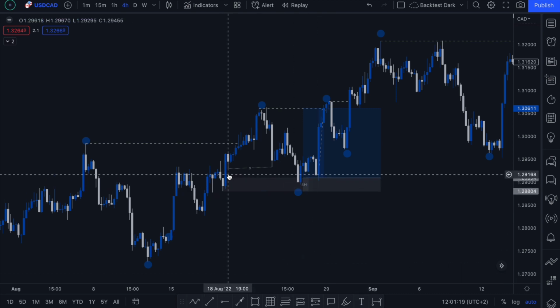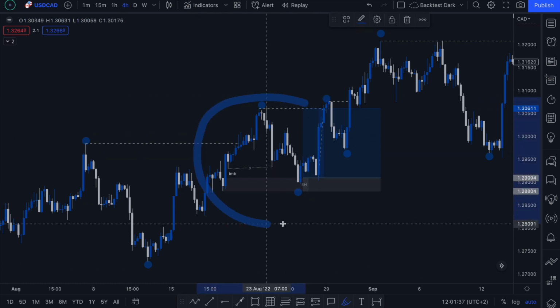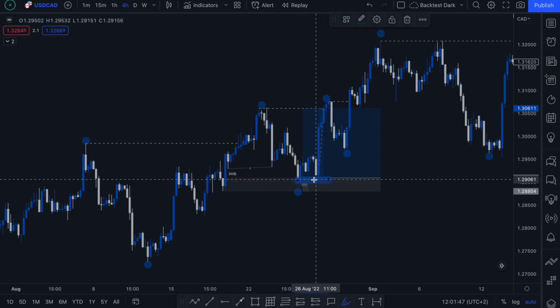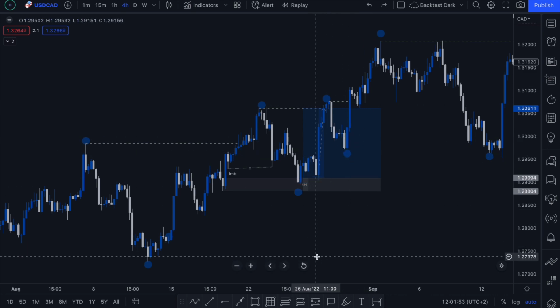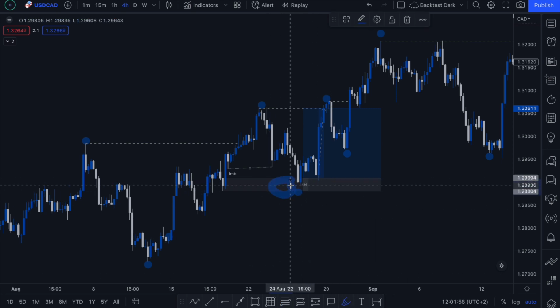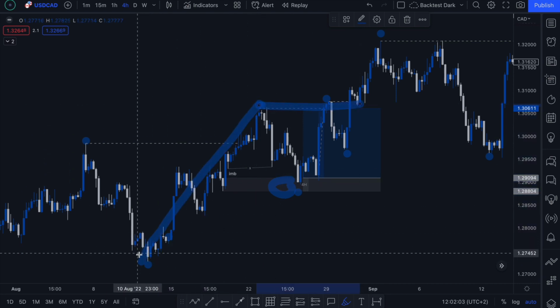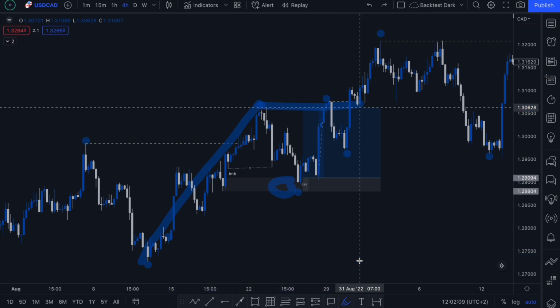And then we've also got just a little bit of imbalance in there. We obviously know that the imbalance is necessary to validate our demand zone. But for this particular setup, all right, we have a valid smart money concept setup that plays out perfectly to give us a 5.2R trade. One other thing that we want to add on to this is to ask ourselves whether this particular demand zone sits within discounted pricing of this 4-hour leg. Okay, because remember, with premium and discounted pricing, it allows us to identify those higher probability zones.